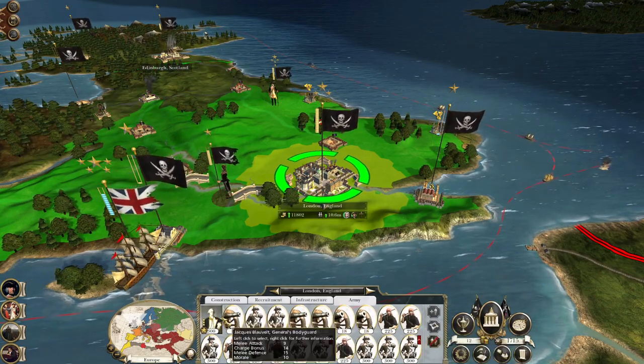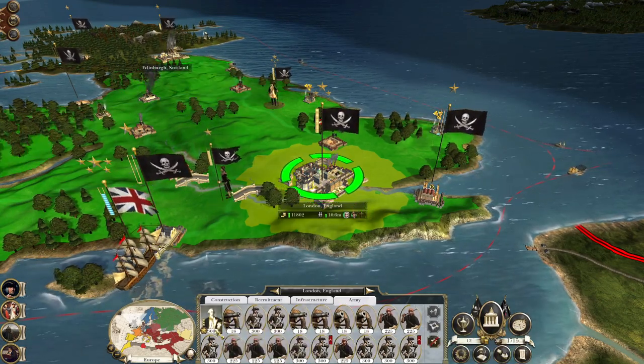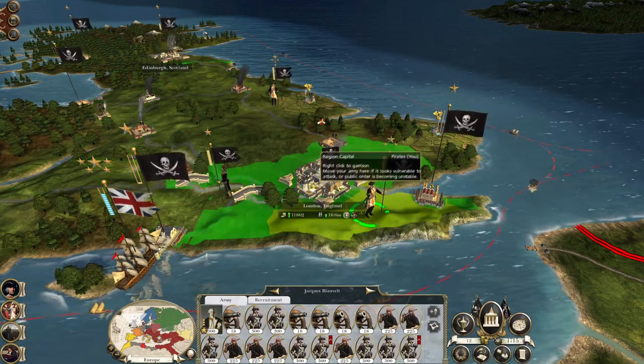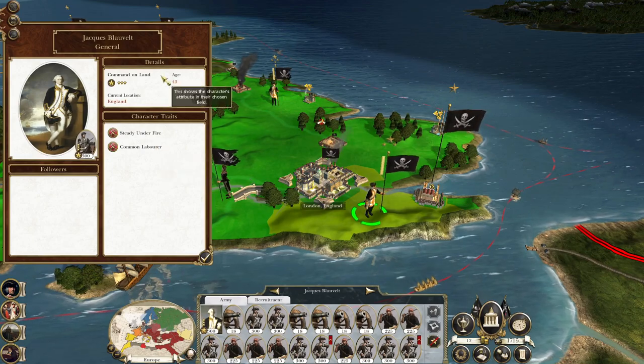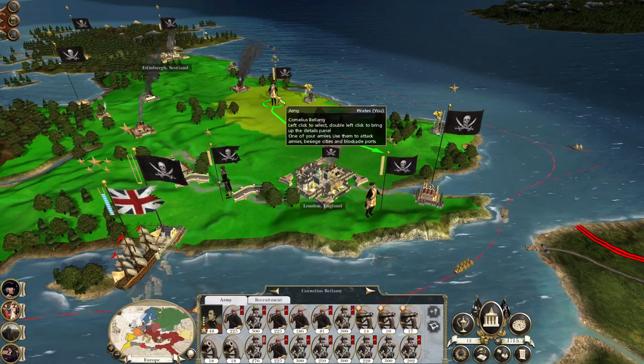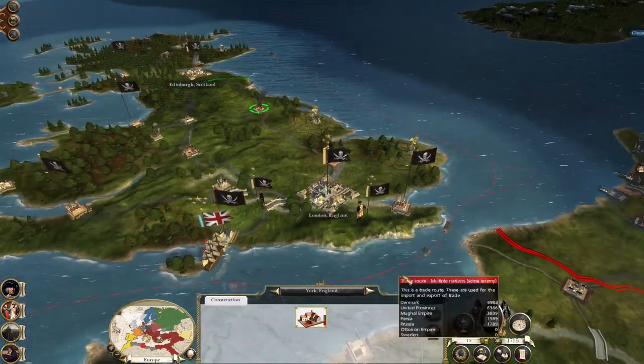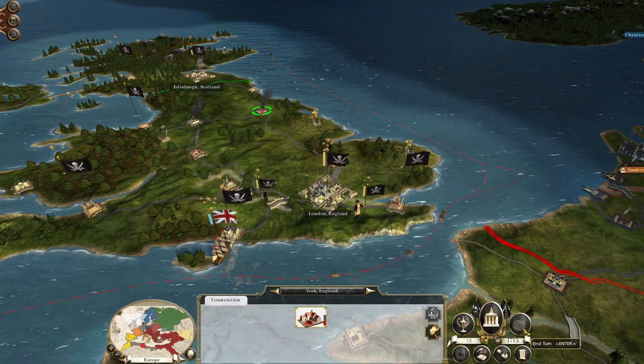So Jacques Blovelt with 300 crew, 300 men in his unit. That's an absolutely massive general's unit. Poor old Cornelius has to stick with 48. Okay, let's hit end turn.